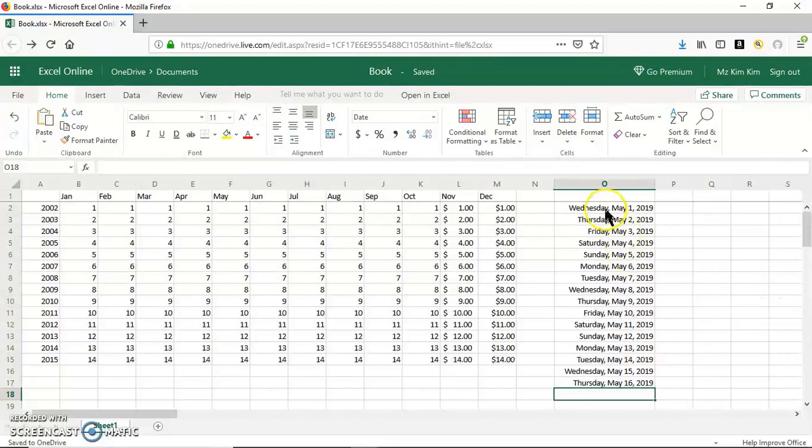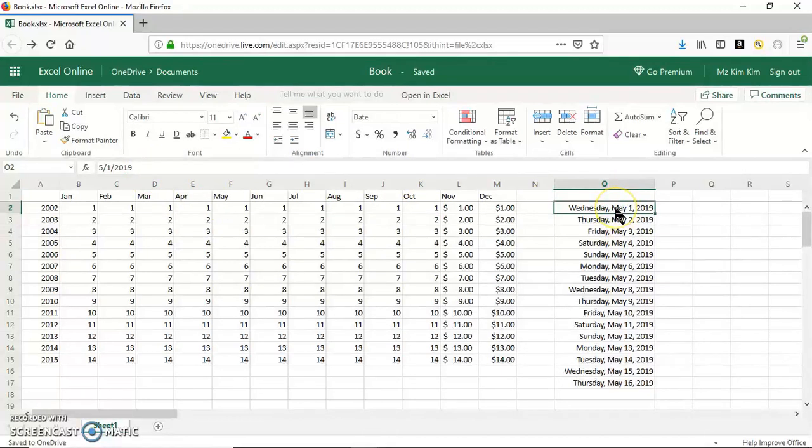Another thing I want to bring to your attention is if I click on any one of these cells in this column, you can see here in this cell it says Wednesday, May 1st, 2019. Now if you look in the formula bar, it says 5/1/2019. That's because Excel will show what the original default way that the data looked like in the formula bar.